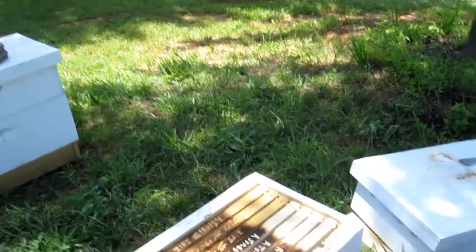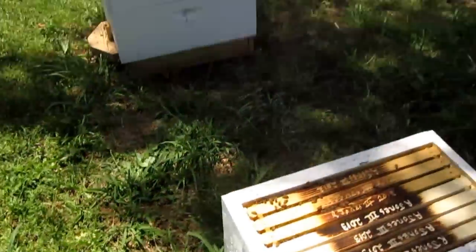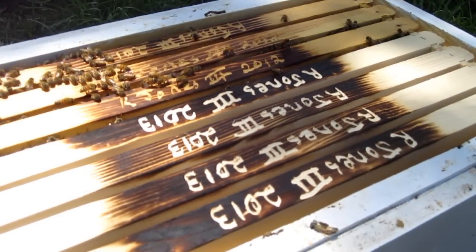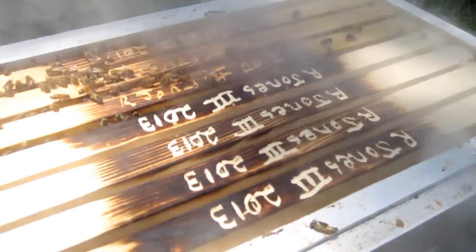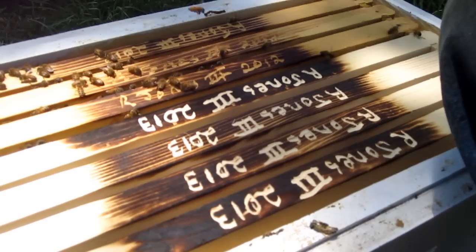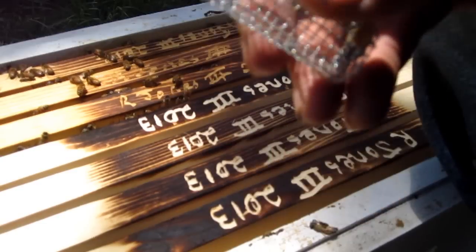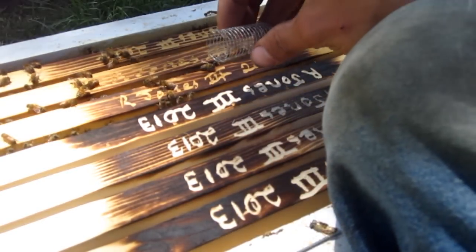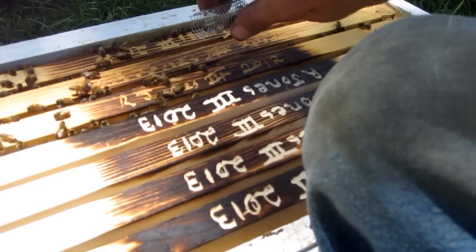Oh, this queen roar. Hear that? Yeah. Let me, sorry for the shakiness of the camera. I had to drive them legs down a little bit. I'll show you all this thing here. You see her? See that?